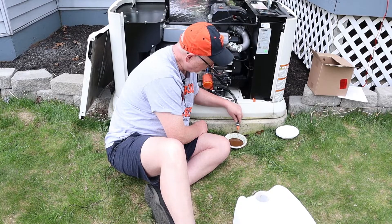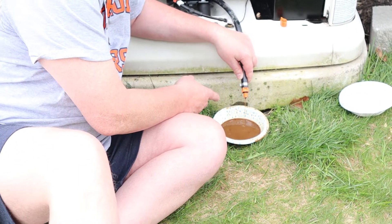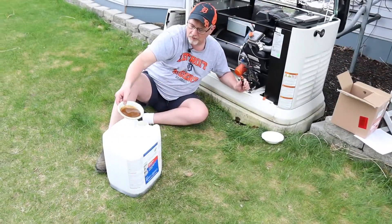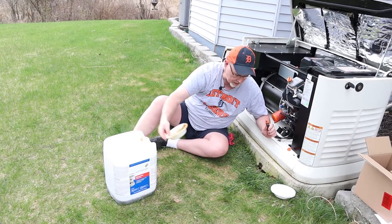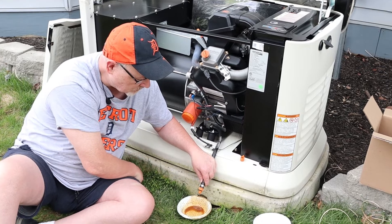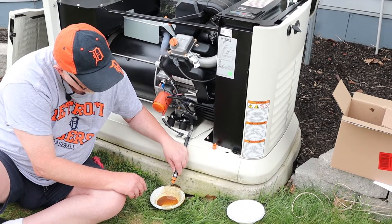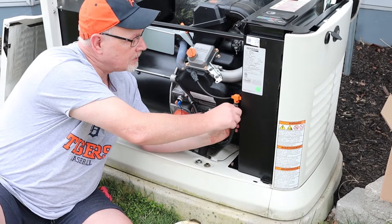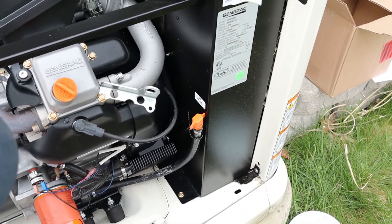As the oil drains, when the bowl gets full just lift the hose up and dump it into your waste oil catch can. I use an empty kerosene can — they're handy for taking waste oil to the recycling center for proper disposal. Once draining is done, lift the hose up, put the cap back on, and reconnect the oil line to its proper location. It even has a little sticker that says 'oil drain.'